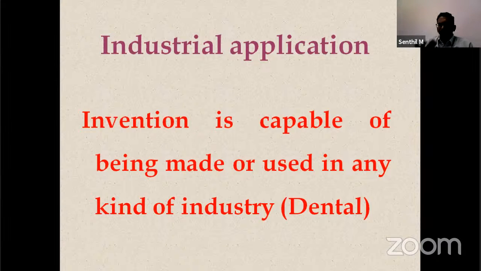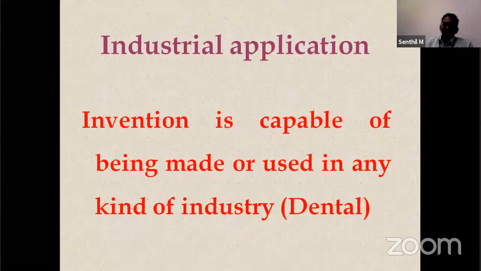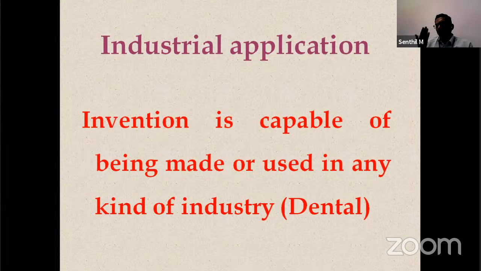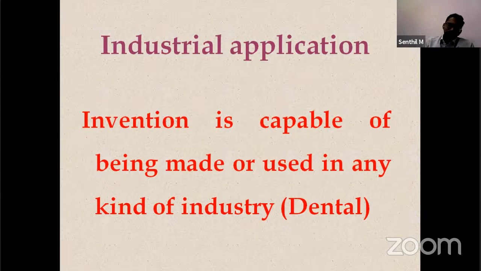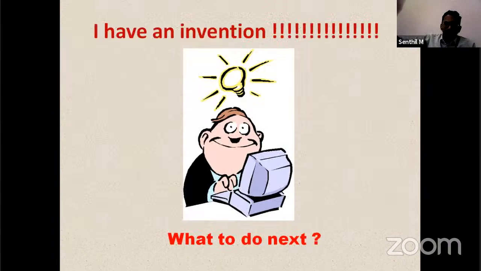See, for example, I will tell you today, everybody knows about the infrared thermometer. Everywhere you go, they just hold a gun and check for the temperature. The patent was registered in about 2012 and it was done in China. At that time, nobody was a taker. Today, you see, the inventors would have made a lot of money. And today we pay 1,500 rupees for an infrared thermometer. The MRP includes the royalty, the inventor's royalty. So it goes somewhere. You see all the infrared thermometers are manufactured in China.